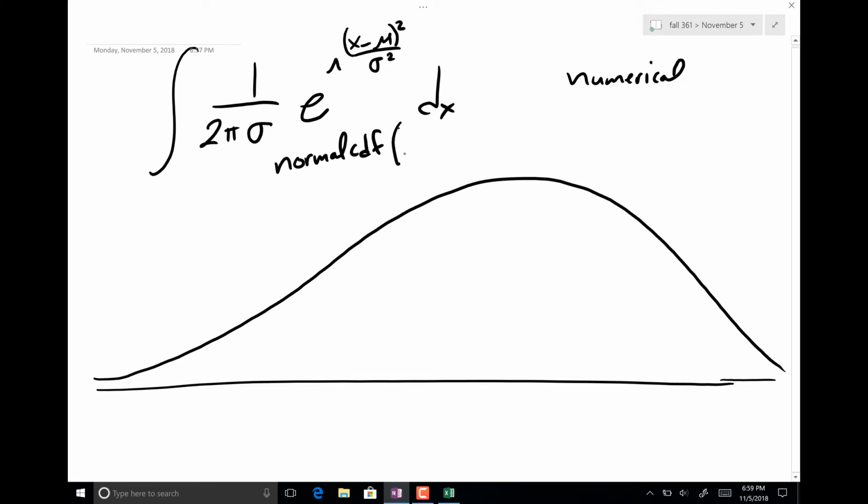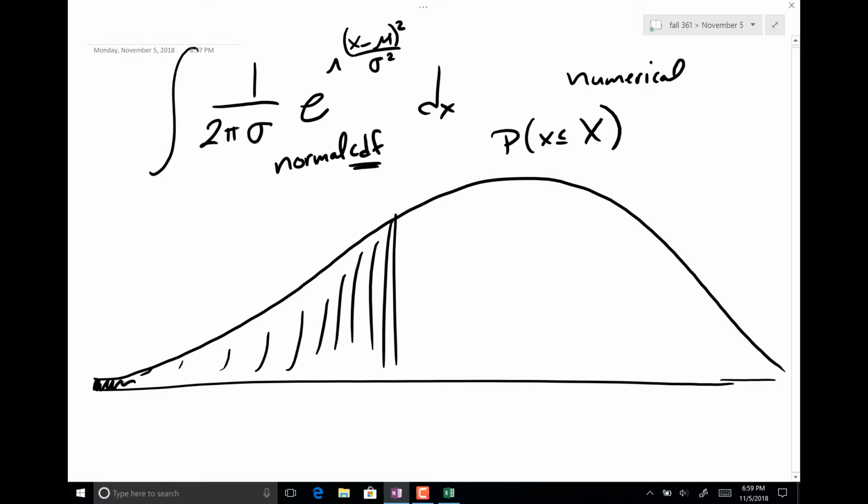You're going to be integrating, and you're always going to start on this side over here, because remember, any kind of CDF is the probability that x is less than or equal to some value. So you're basically saying, what's the probability that you're from here over to here? You'd be typing in this upper bound, because it's always going to start at the lower bound of negative infinity, and it's going to add up all the way until this value you told it to get.